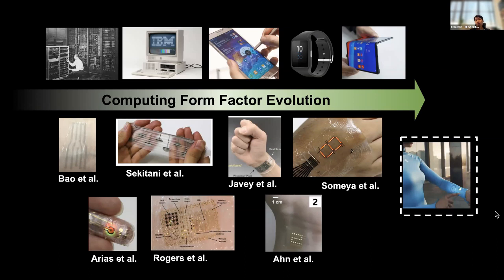In the future, and future guessing is always difficult, but I think that you probably won't have a smartphone. You probably will just have a piece of clothing that is intelligent enough to do all kinds of computing for you and sense the environment. And in order for that to happen, we will need to make devices stretch, because humans, we move around a lot, and we need to allow computing even when there's strain. And so this is what I will talk about for the rest of my lecture.